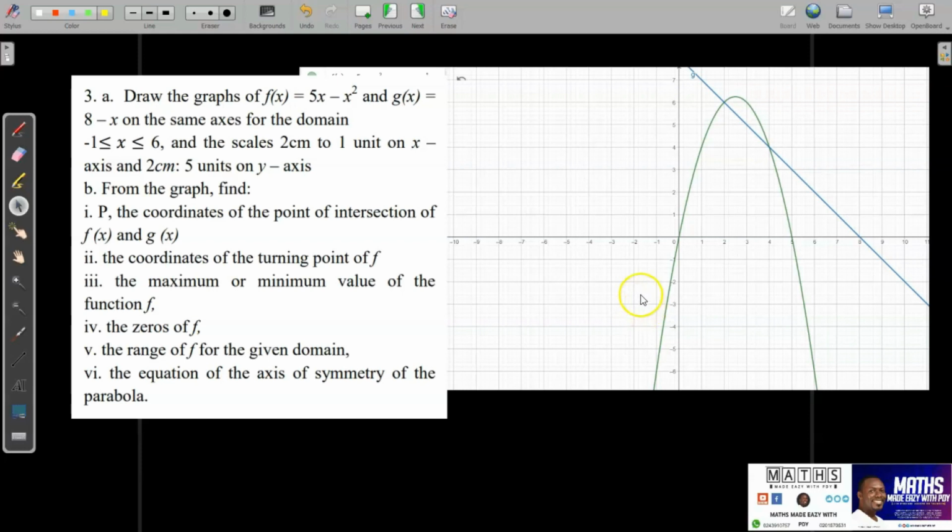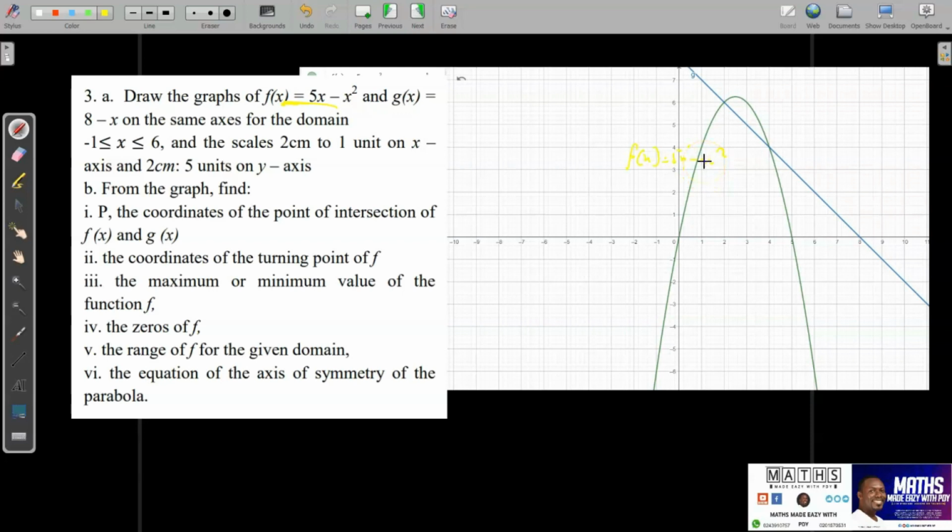If I forgot to say this in our previous lesson, whenever you finish drawing the graph, I will plead with you to put the name of the graph there. The name of the graph is the function given to you. So for instance, the curve is f of x, so you write just by the side: f of x is equal to 5x minus x squared. It doesn't matter if it interferes with the graph, but you should write it boldly for the examiner to know what type of graph it is. Then the linear, per the software, it just wrote g and f because it understands what it's doing. But for you, you must write the name of the function attached to the graph. So please take note of that.